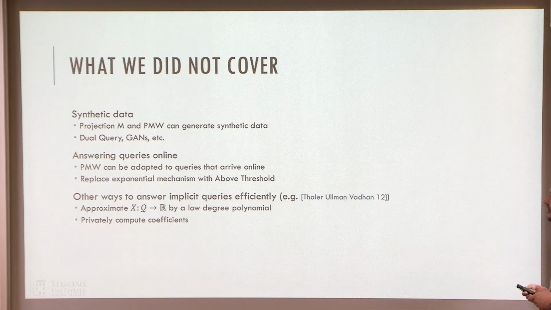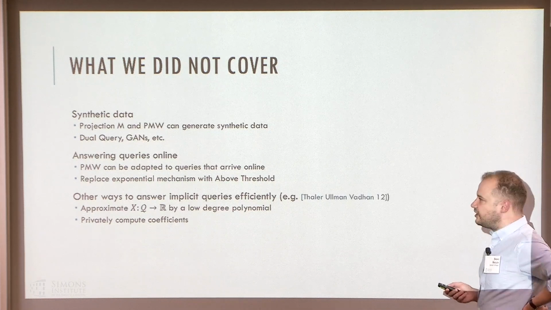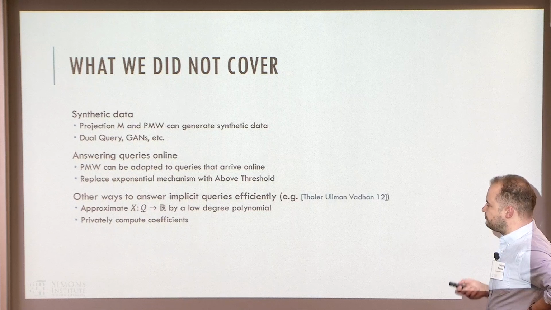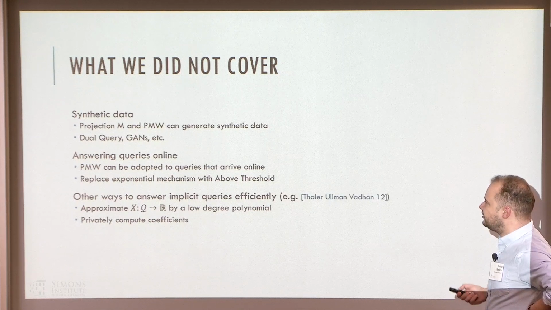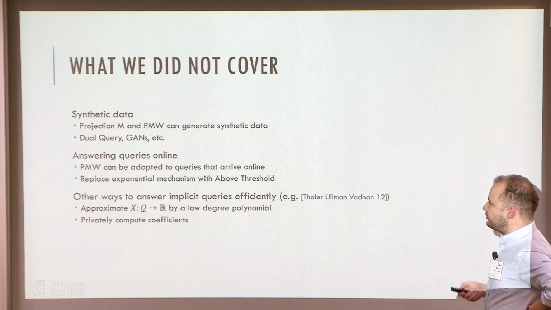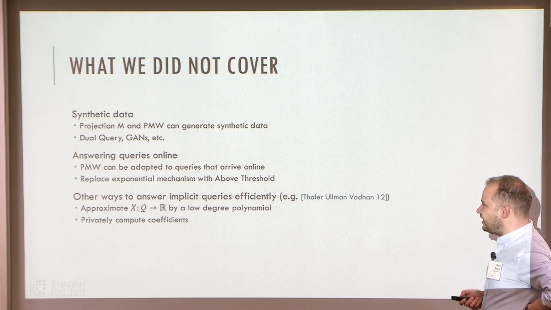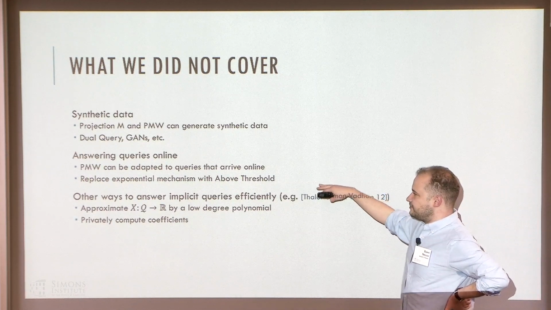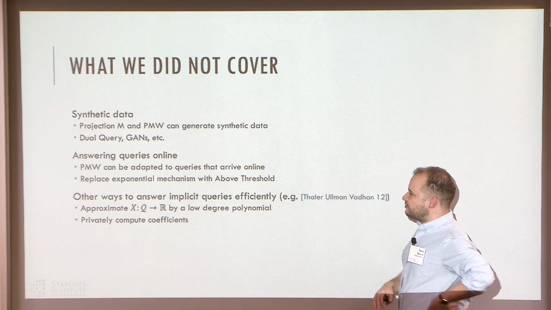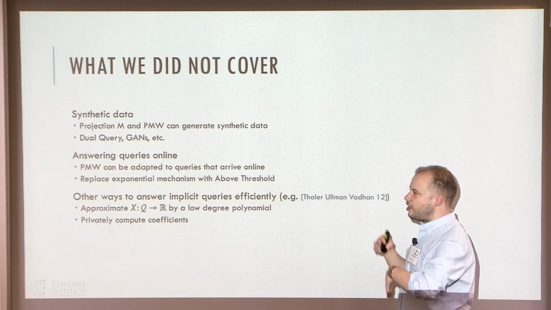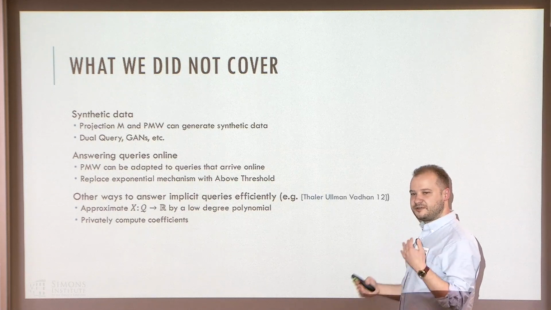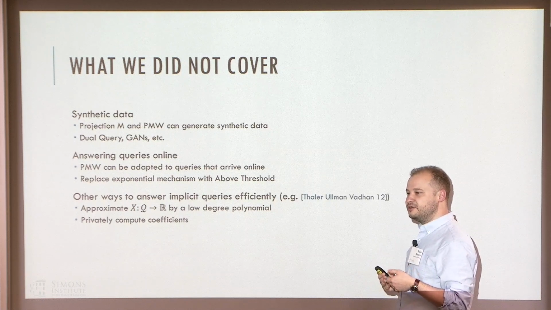Here are a bunch of things I didn't cover. Yesterday, we heard some talks from Sasho and Rachel about synthetic data. You can use private multiplicative weights to get synthetic data. There are other ways as well. I didn't talk much about that. It's very interesting to answer adaptively posed queries online. The private multiplicative weights mechanism can be adapted to do that. But this rich theory of achieving optimal error in different regimes, there is not much of that known.